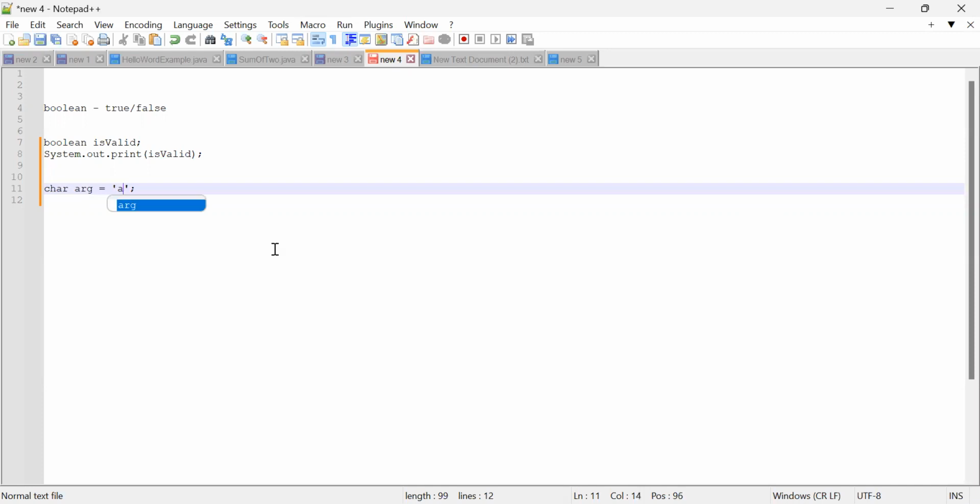We can provide any default value, small a or capital A. Small a and capital A are different for Java, because for every character there is a number associated in Java. I'll tell you later about that. So we can define any character with that. If you need to store a character value, it will be stored in memory with 2 bytes. So for character, the default size is 2 bytes. Okay.